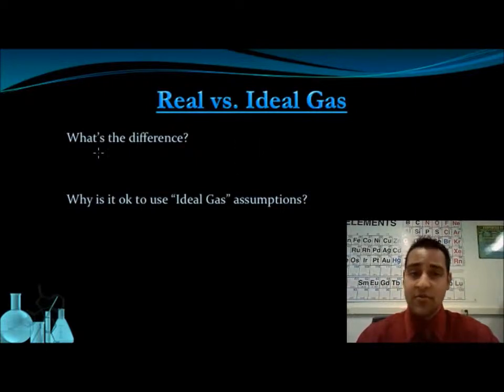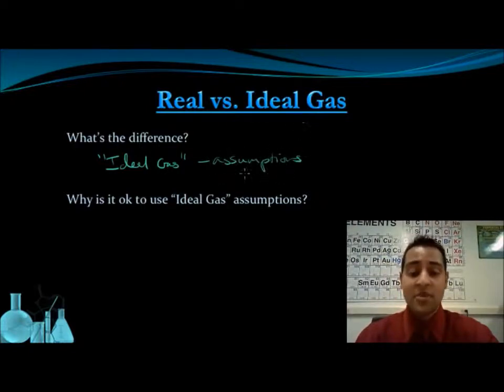Everything we've talked about so far about gas laws and the kinetic molecular theory has been based on certain assumptions. And we outlined some of those assumptions when we talked about kinetic molecular theory. But the assumptions that kinetic molecular theory makes, and that some of these gas laws are based off of, we know those assumptions aren't true. But we use them anyway, and we call it an ideal gas. So an ideal gas is based off assumptions. And it's important to point this out, that the assumptions we know are not true.